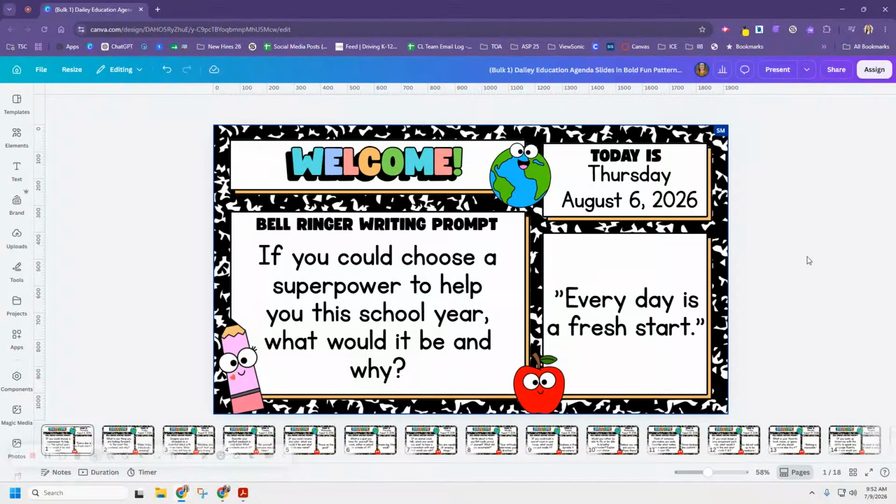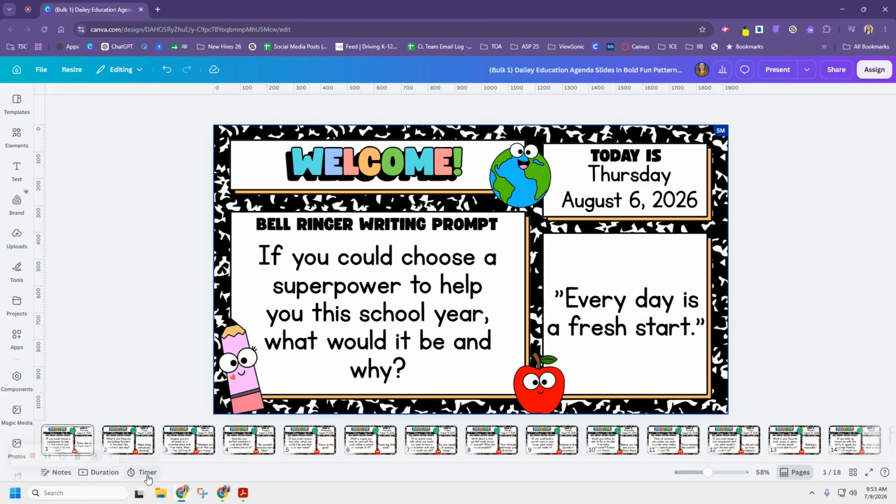Today's quick win in Canva is one that I actually forget about often, but then I remember that it's right there in the bottom left-hand corner if I just look. So I have these daily slides here, and maybe I don't want to go into present mode. Just as a reminder, if I do go into present mode, I get things like the remote control and the timer and all of that stuff, but I really love the timer and I want to use it in a design but not be in present mode.